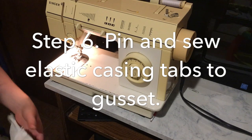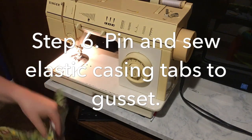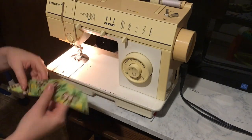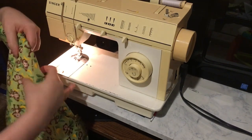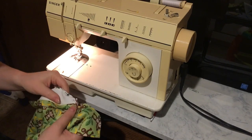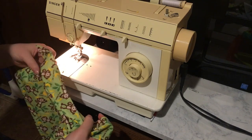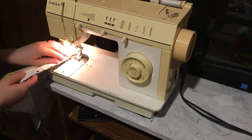So before you sew the sides, you need to go pin. I've already done it on this one, but you need to pin this longer curved edge, like fabrics together, monkeys together, okay? So you need to pin it like this, and pin it kind of close to the edge again. Try not to puncture. And then you're going to want to sew as close to that edge as possible.